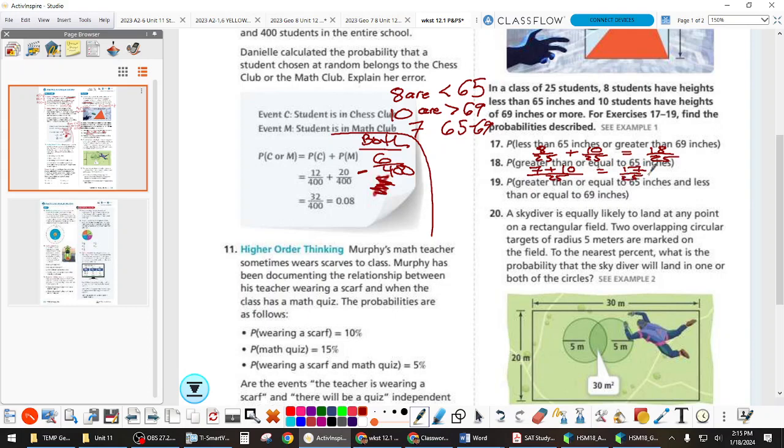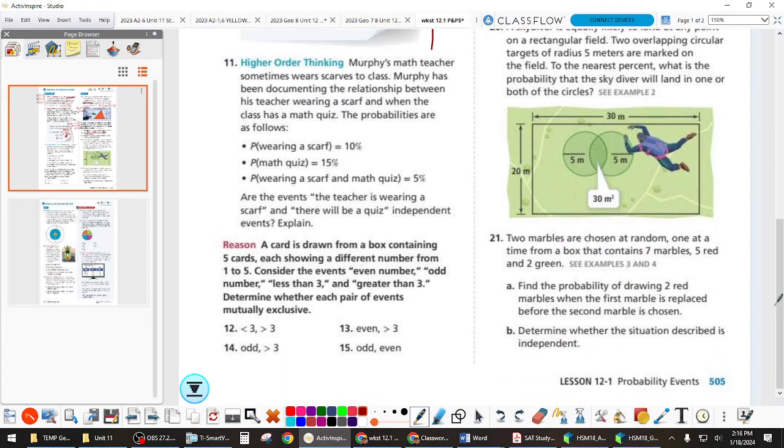Okay. Guys, what's different about 19, and what makes you think I didn't assign that one? Why do you suppose I chose to not assign that one? Because it has the word and instead of or. And so today our job is to at least start figuring out what we do with and probabilities, okay? We're not going to get all the way through it because it goes deep, but we start with it. On this one, it's like the one above on number 16, only this time we have this overlapping spot that we have to take off.